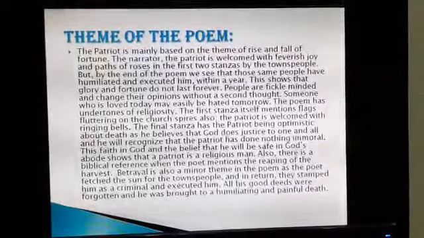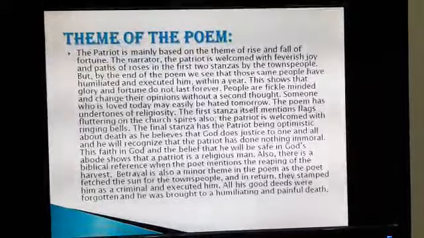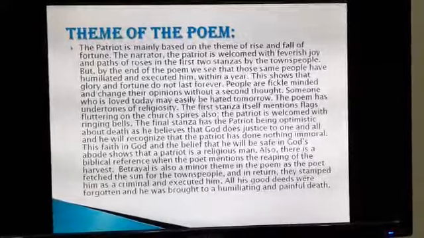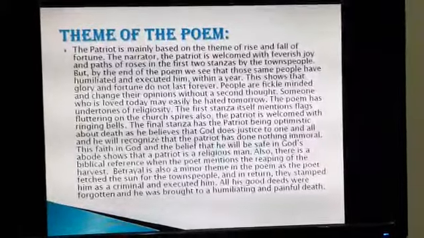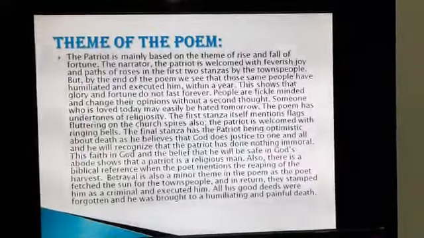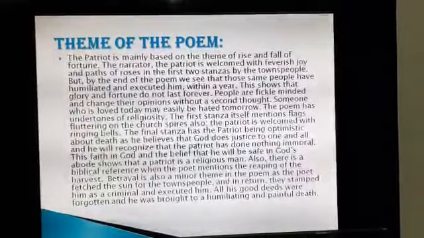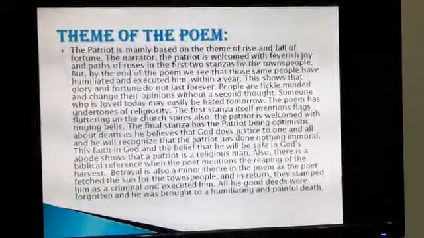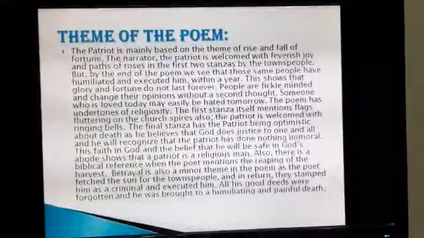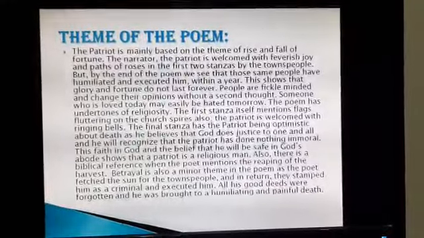But by the end of the poem, we see that those same people have humiliated and executed him within a year. This shows that glory and fortune do not last forever. People are fickle-minded and change their opinions without a second thought, like we can see in the poem. Someone who is loved today may easily be hated tomorrow.